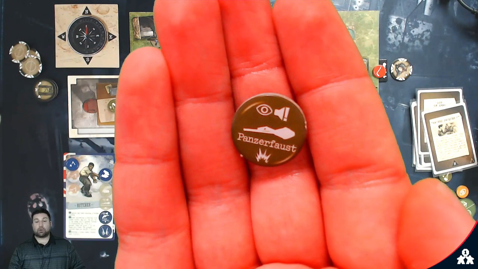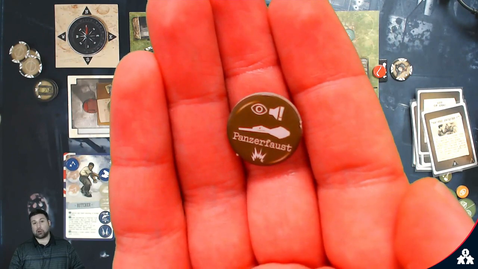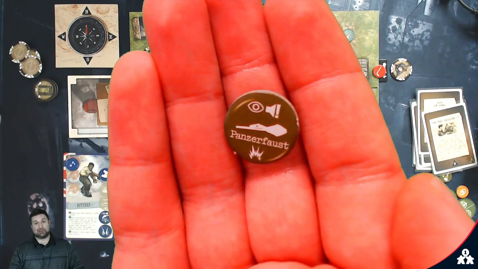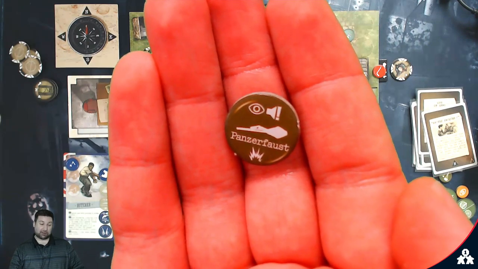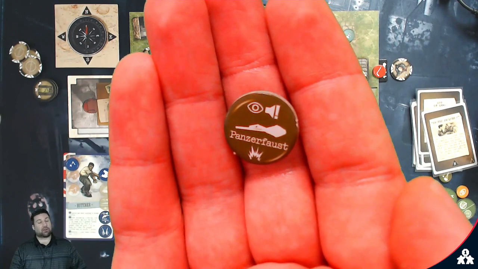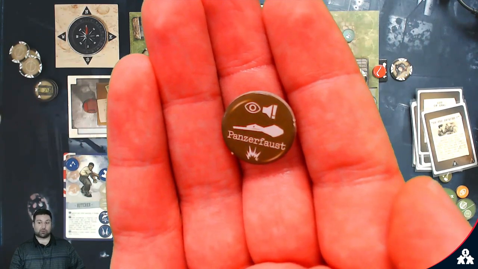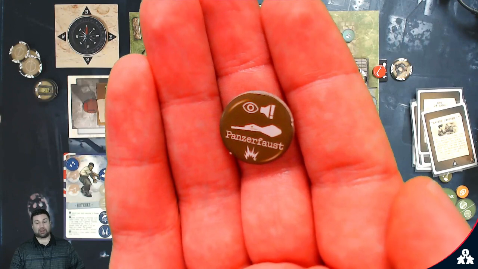So I've been carrying this equipment all game, and now I think it's time to use it. This is the Pounds of Faust. It's basically an RPG. It's so much fun to use. It has an eyeball on it with the alarm icons. That means when I use this, I will become visible, because I see the rocket fly, and the alarm will go off. However, the bottom of it shows an explosion symbol. That is a big enough explosion to destroy an objective and everything on that tile.